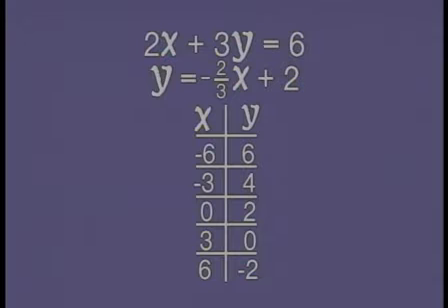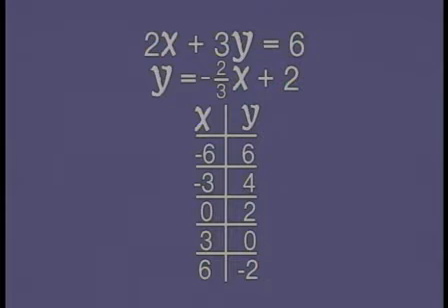Let me ask you another question. Look at the values of x. How come I chose negative 6, negative 3, 0, 3, and 6? I actually chose those numbers for a very specific reason. You recall, I don't like working with fractions. The slope that I multiply x by is negative 2/3. By picking multiples of 3, when I multiply, for example, negative 6 by negative 2/3, I will get a whole number, in this case positive 4. When I add 2, I get 6. And as you can see in the roster, the point is negative 6, 6.